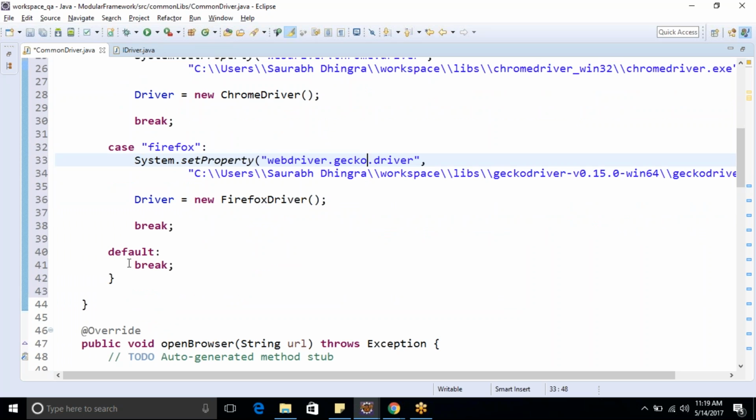Next, default: if none of the above cases match, then here I'll simply throw a new exception, and the exception message will be invalid browser type.